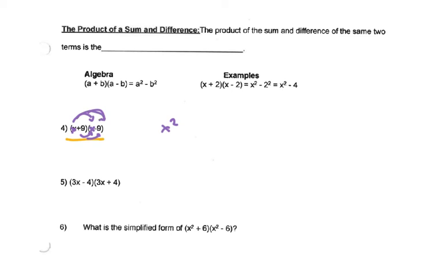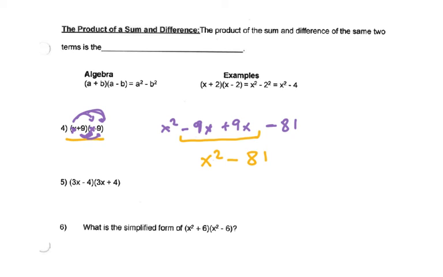Then we're going to do x times 9, which is 9x. And then x times negative 9, which is negative 9x. And then 9 times x, which is 9x. And in the back, we have 9 times negative 9, which is negative 81. What I would do then is, again, the middle terms, because they're like terms, get put together. But what's interesting here is negative 9x plus 9x is 0. They subtract out. So this actually just leaves me with x squared minus 81.